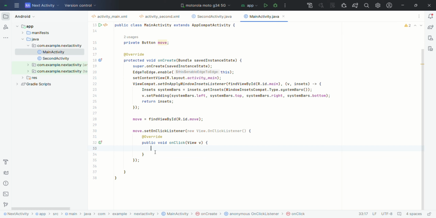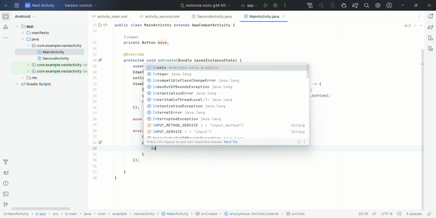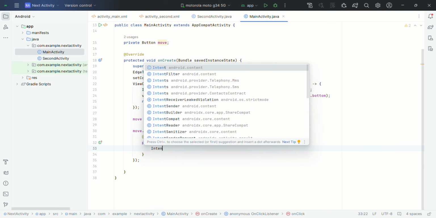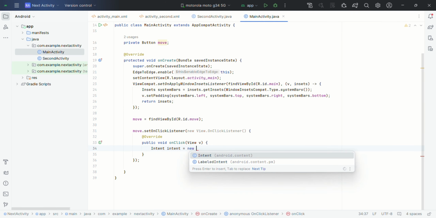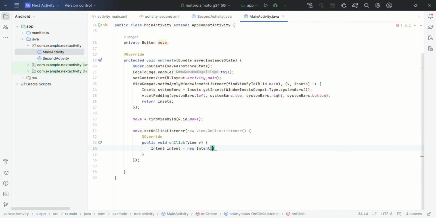So to move from one activity to another activity, we use intent. For that, intent equals to new intent. It takes two parameter, current activity and destination activity. So our current activity is main activity.